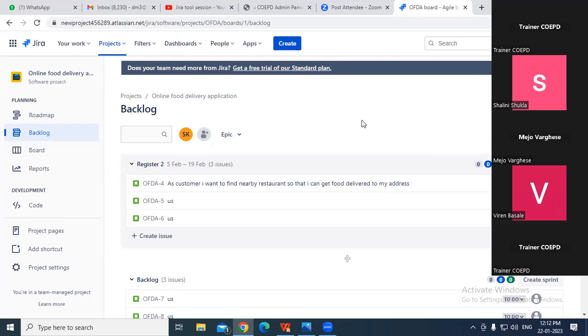When you're working on a real-time project, if you want to log a bug in your application, can you see my screen? In this, development is the code option. We don't need to do all these things. The development team will do all this, so as a Scrum Master, business analyst, or product owner, we don't work on bugs.